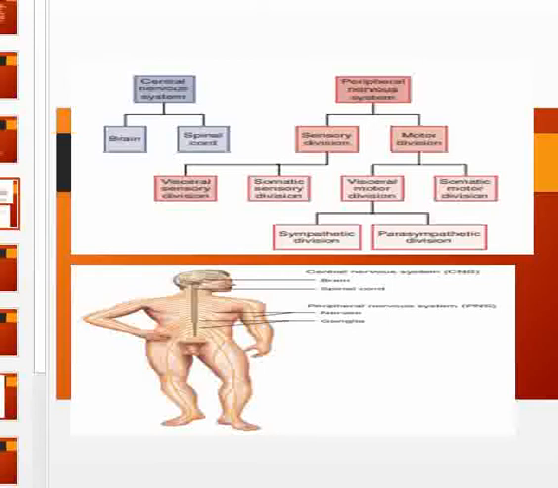Now I branch it to the visceral motor division, which I was referring to as a fiber motion, or maybe a collective of nerves that were communicating to the organs, to the viscera. That is why it was given the name visceral motor division. Now, the visceral motor division, I've said also, can be called the autonomic nervous system. Another important aspect that I need you to know is that the visceral motor division carries signals to glands, cardiac muscles, and smooth muscles. Not only glands, but also cardiac muscles and smooth muscles.